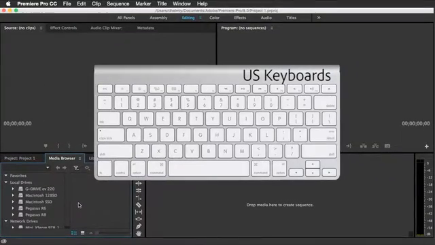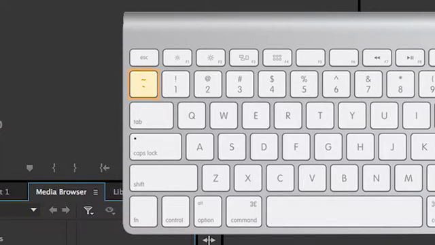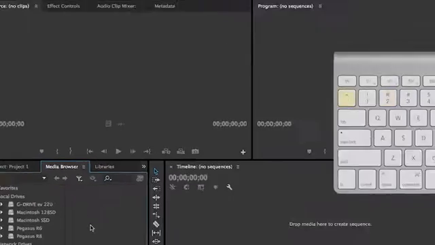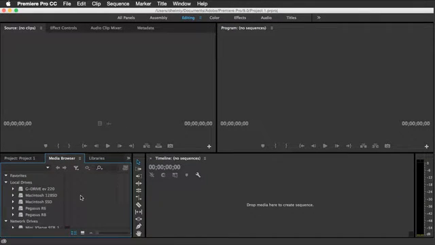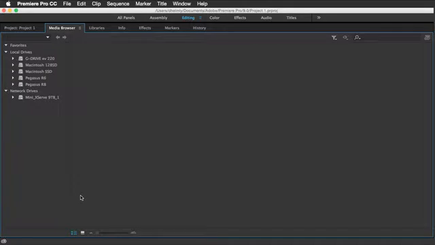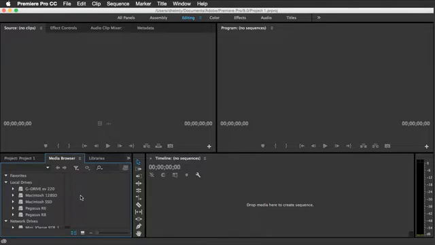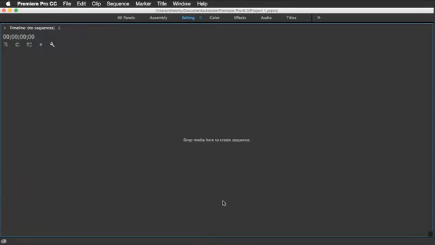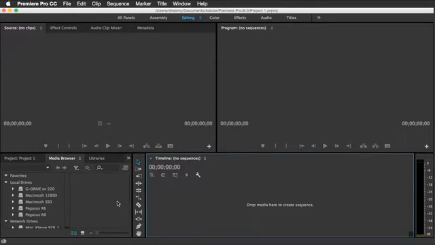Now on US keyboards, there's a key above the tab key called the tilde key, which will toggle any panel full screen. So simply by hitting this key and having my mouse in this general area, I can take this panel full screen. Now, if I hit the tilde key again, being a toggle switch, you'll see it goes back to its original position. And by placing my cursor in the timeline area and hitting the tilde key, you'll see it takes that particular panel full screen. This is a feature you will use all the time, and it really comes in handy in the media browser.